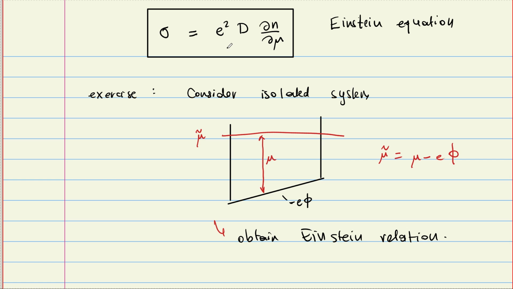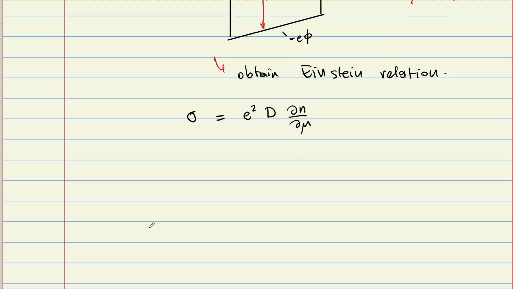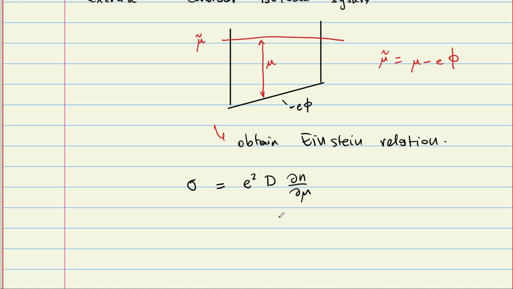I want to spend just a few minutes to discuss this, because this is an important relation. It is simple, and it looks innocent, but it has a lot of physics actually. This expression is correct, for example, whether you have electron-electron interaction or whatever, you can put everything. So this relation is generic, and we can consider it to be a general result. And we want to understand when we have insulators and when we have metals.